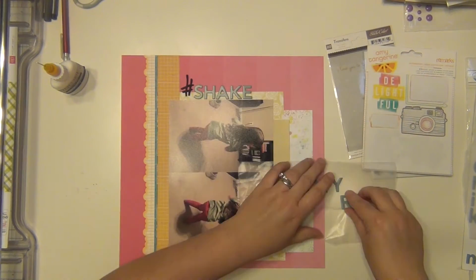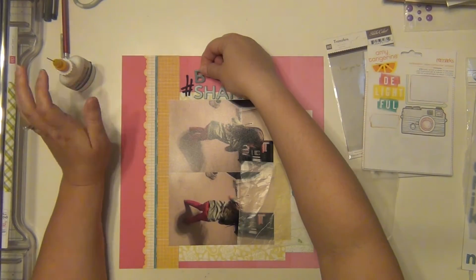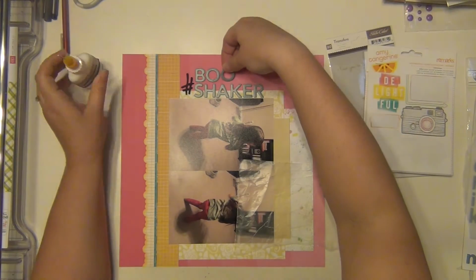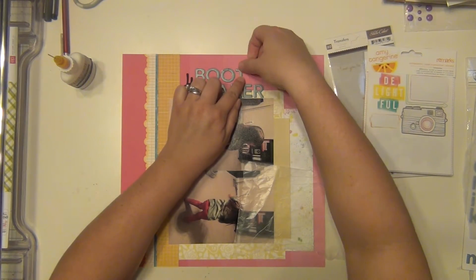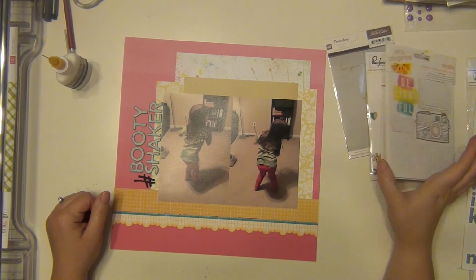So these are chipboard Thickers, so I am using some extra adhesive on them because chipboard does not stay for the long run, which I really got a lesson in recently because I decided to go through all of my older scrapbooks and condense them. So I ended up getting seven scrapbooks that were considered full into three scrapbooks.